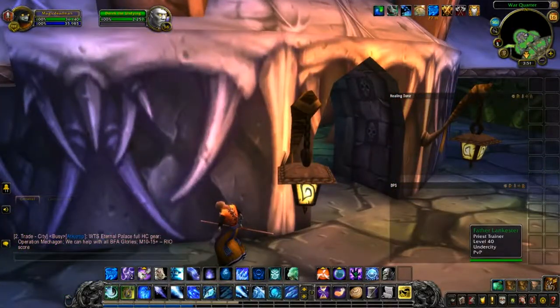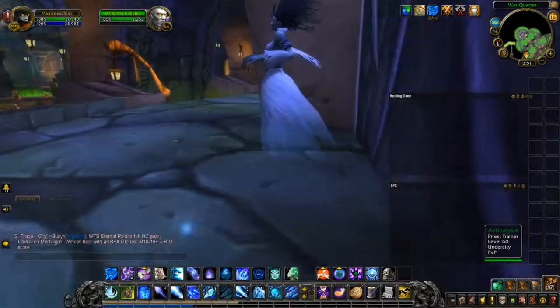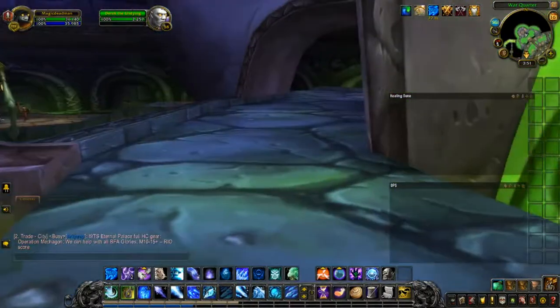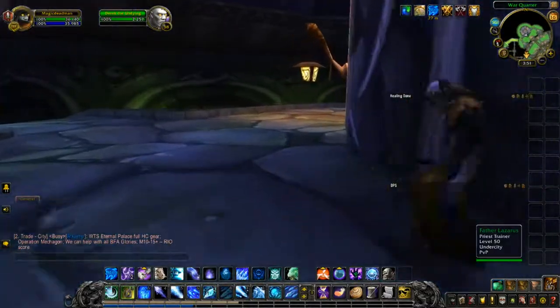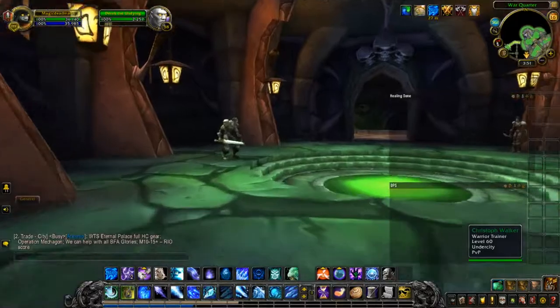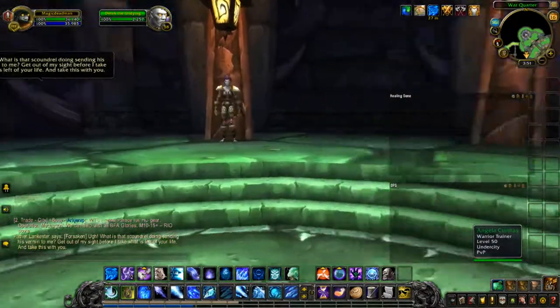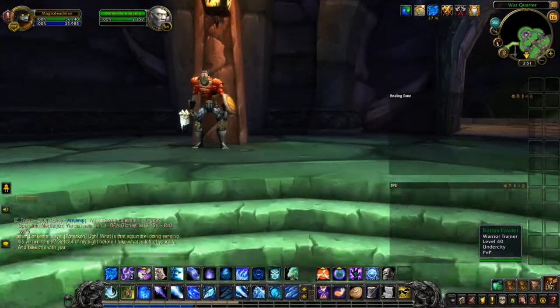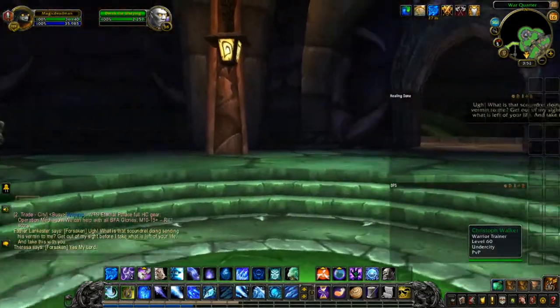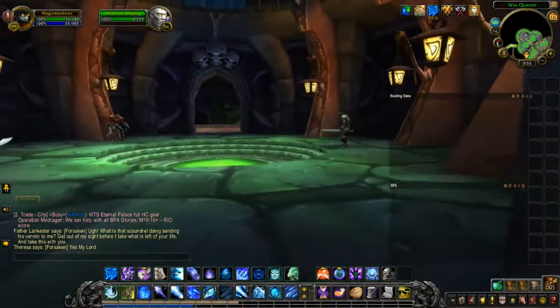There's a priest trainer right there, and there's another priest trainer, and another priest trainer. And now over here we got a war trainer, a war trainer and another war trainer. So it's like what, four of them? Yeah. Four war trainers. Nope, sorry, it's just three.